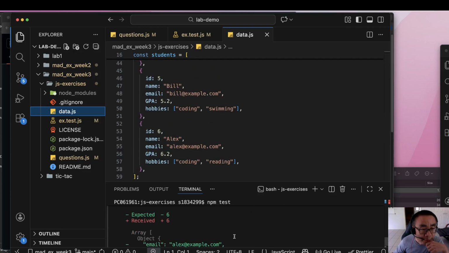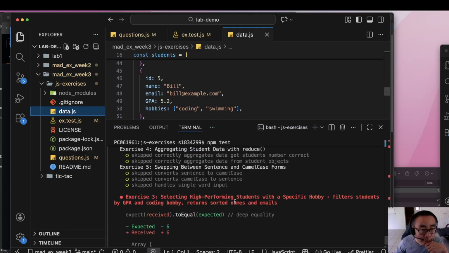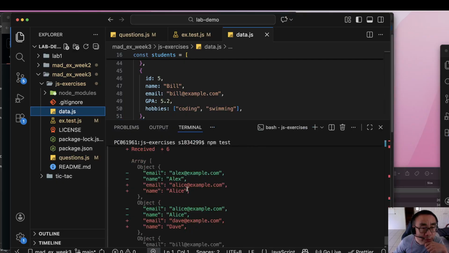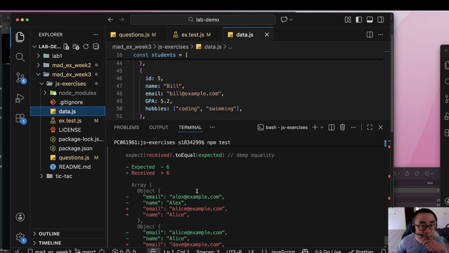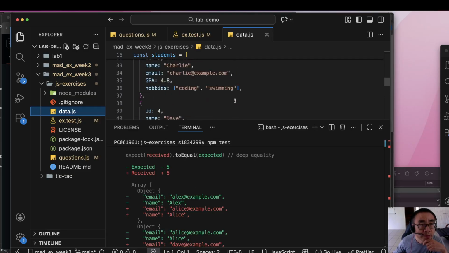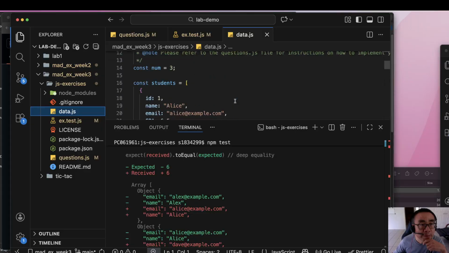Look, Alice, return Alice, coding, Alex. Let's see what is Alex.